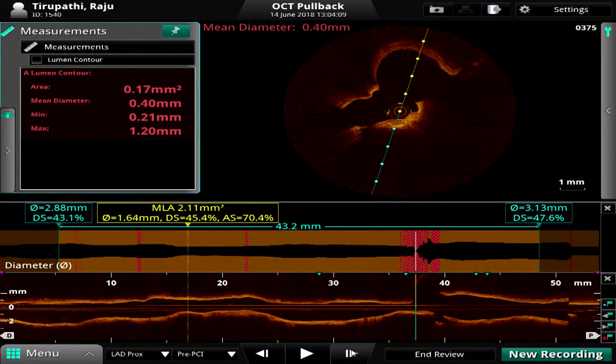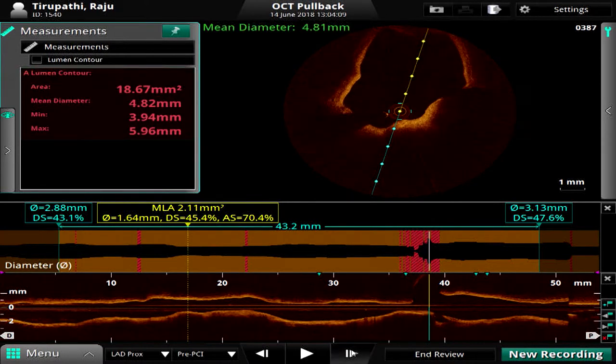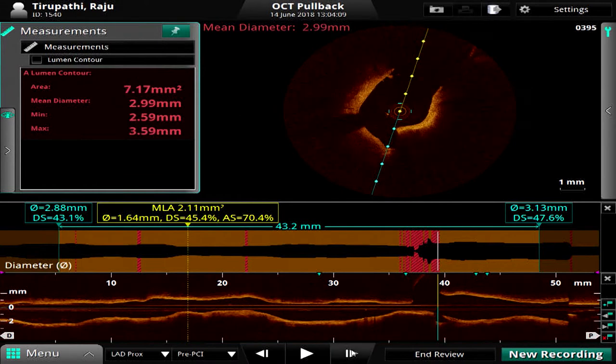Forward, please. And you can see in this view clearly the ostium of the left circumflex is free of any significant disease. Forward, please. At this point, you can see there is a discontinuation in the intima with appearance of a cavity, although it's not completely convincing for acute plaque rupture or any thrombus formation, but this raised the suspicion whether he had any plaque rupture at some point in the past, which is not quite clear. But what we know for sure is there is a discontinuation of the intima and there is a cavity formation, and that this lesion corresponds with the angiographic appearance of haziness on ostial LAD.